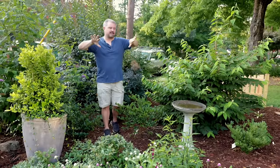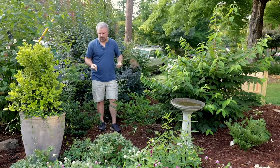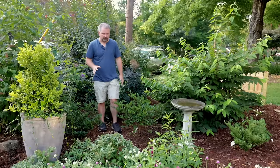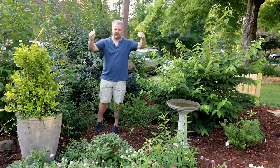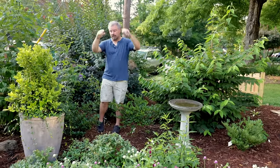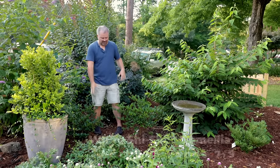Moving further back into this bed, I really like how this corner is coming together. I like all the pieces that are the kind of backdrop to what I'm doing, stepping down toward the lawn, toward the flowering things in the sunnier area. I like all of these pieces back here a lot.